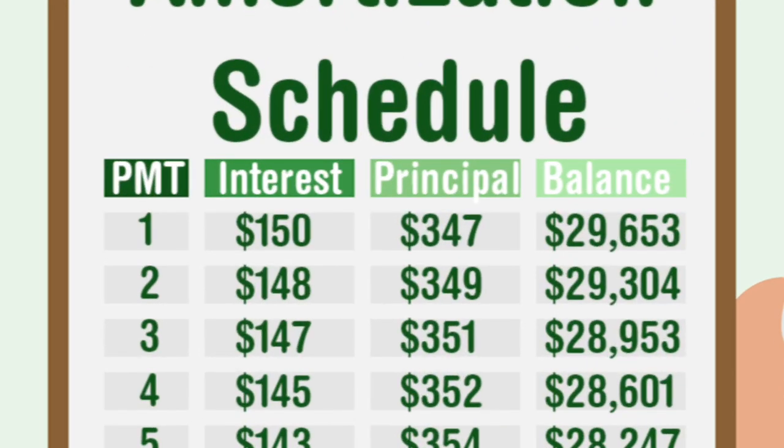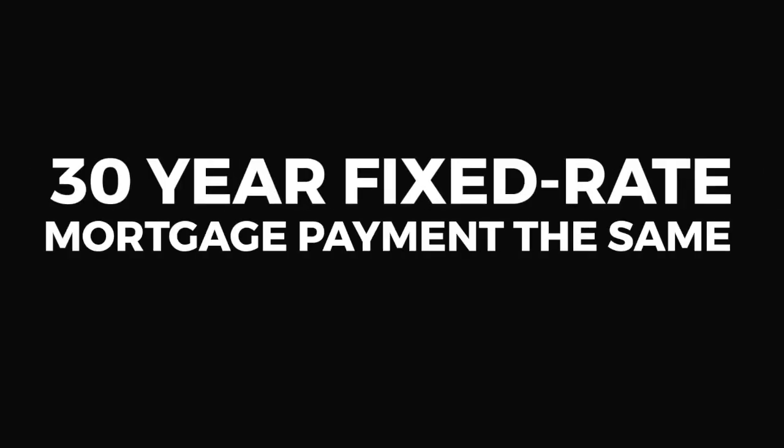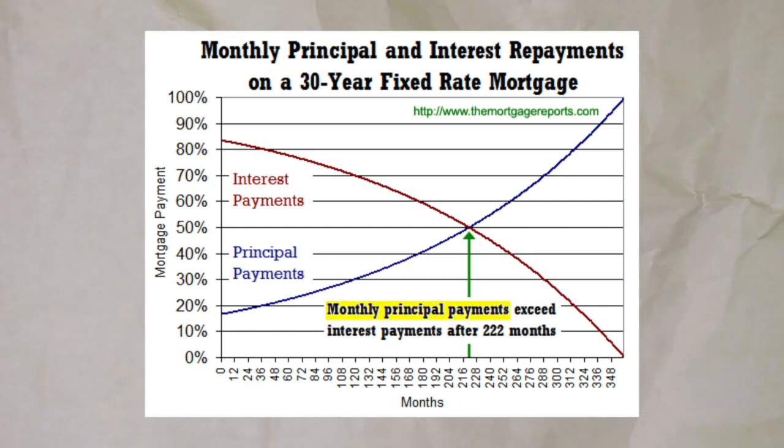See, with a mortgage, you have principal and interest that is getting paid off over time that goes toward your equity in the house. So those total up to a certain expense, and let's say that you get a 30-year fixed rate loan, your total expense for mortgage payments is going to be the same every month, where the price you pay will never change throughout the entire term. What I love about this is that over time, you will accumulate more ownership in the house as you continue to pay off your mortgage.